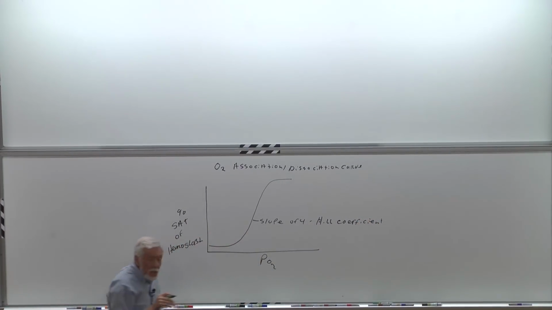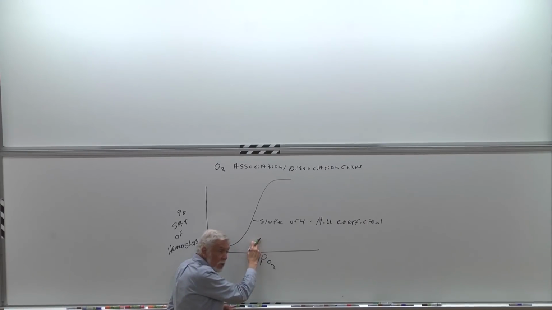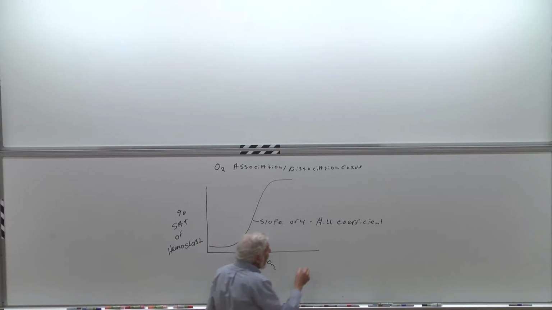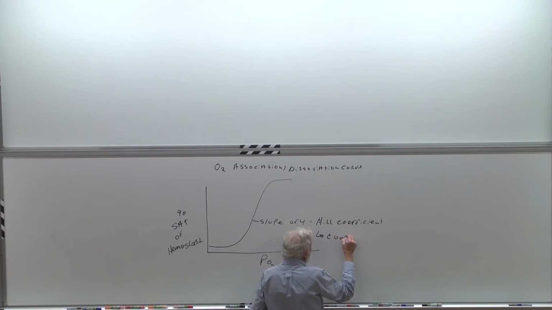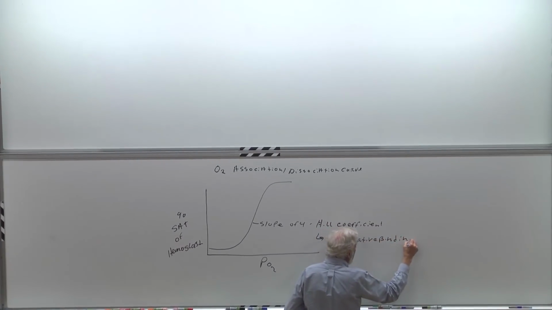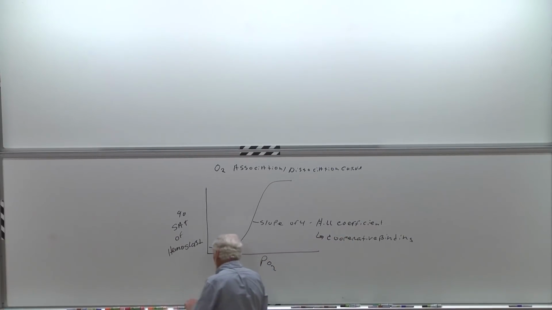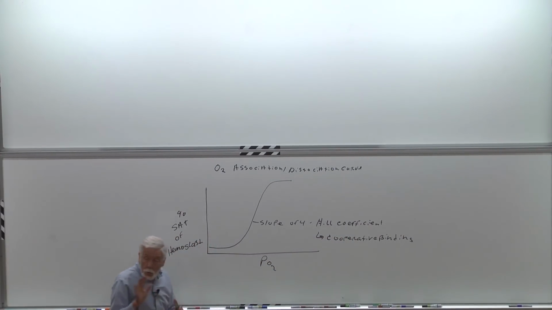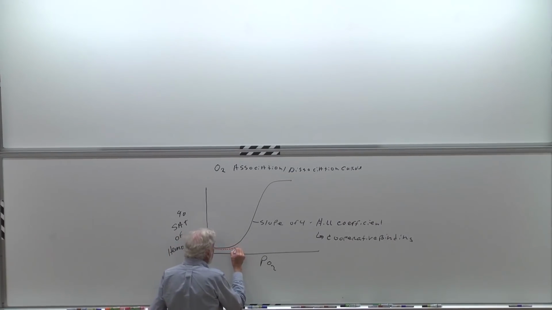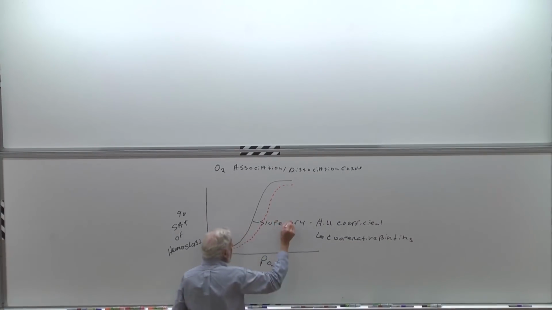That simply told us two things. First, that there were 4 binding sites for the oxygen, and also, because of the sigmoid shape, that there was cooperative binding. And where we finished was to describe a rightward shift in the curve, where we could show an almost identical curve, but it was right shifted.